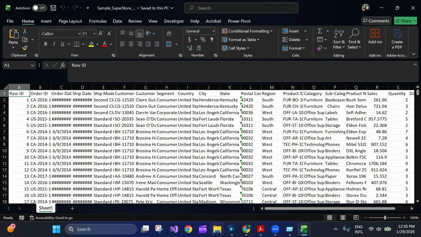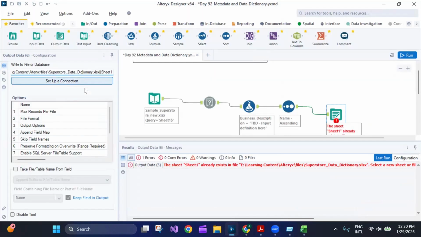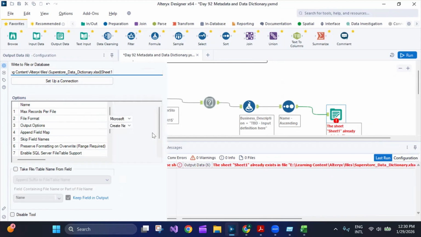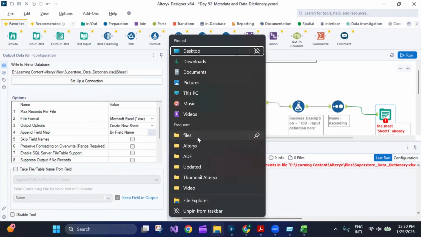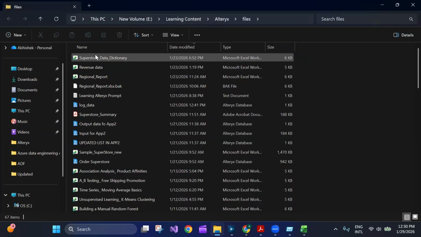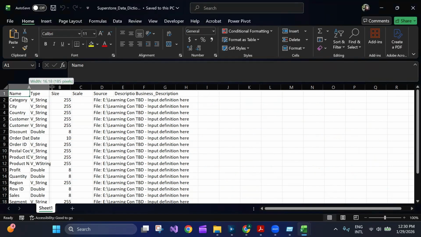Okay, sample superstore data. Let me go to the files and show you what exactly this is giving.